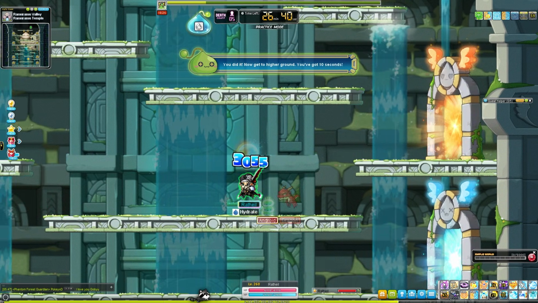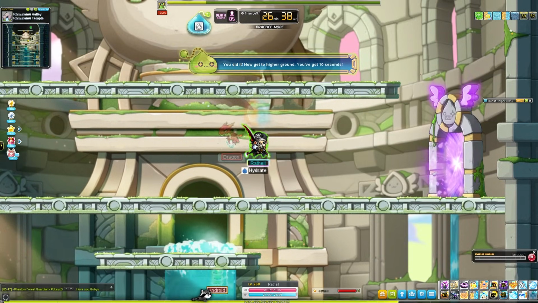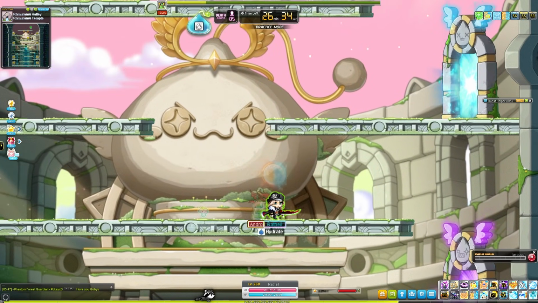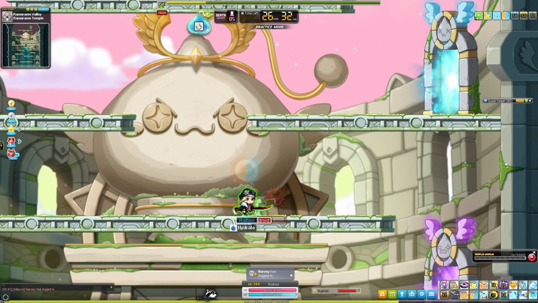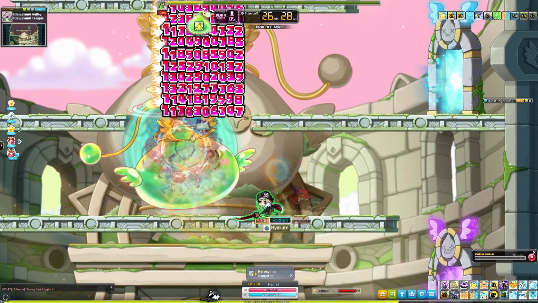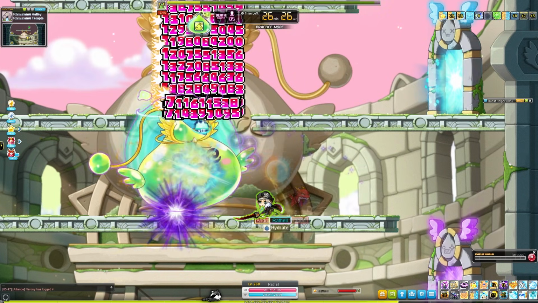Now you need to get back up top before the 10 seconds is up, in front of the statue where the Guardian Slime is going to summon. When the boss comes back, it's going to be stunned in front of this statue here. And when that happens, it's going to be bound for 15 seconds and it's going to take extra damage from you while also losing its damage resistance.